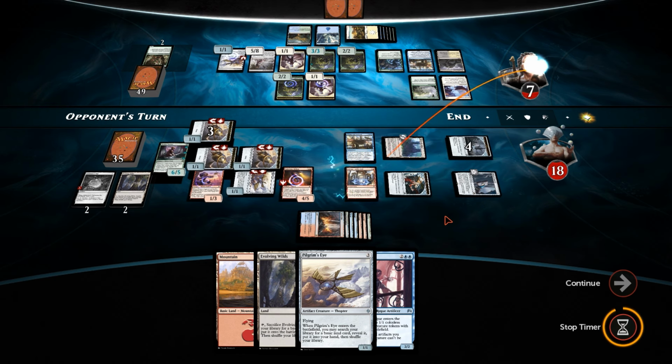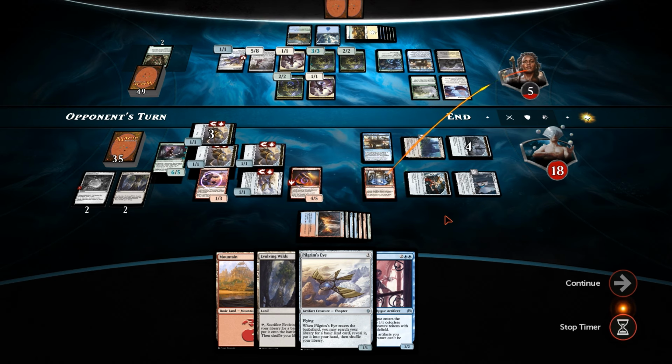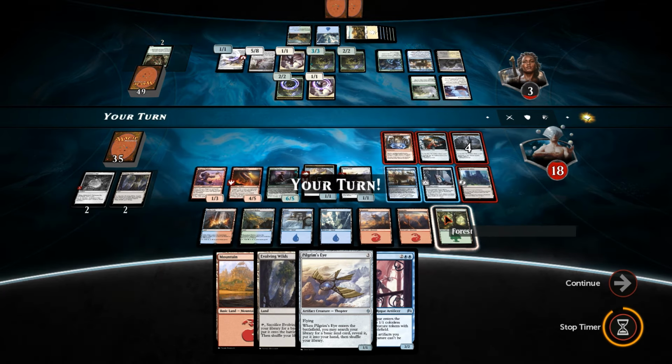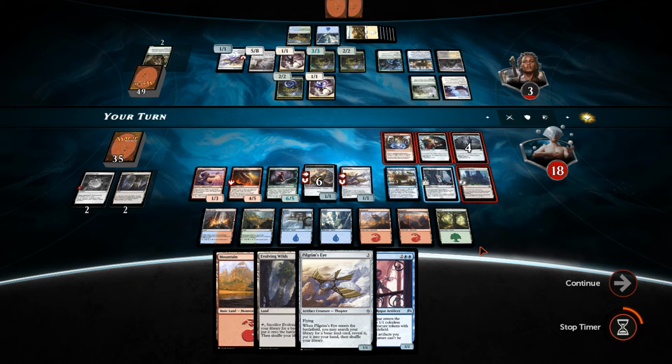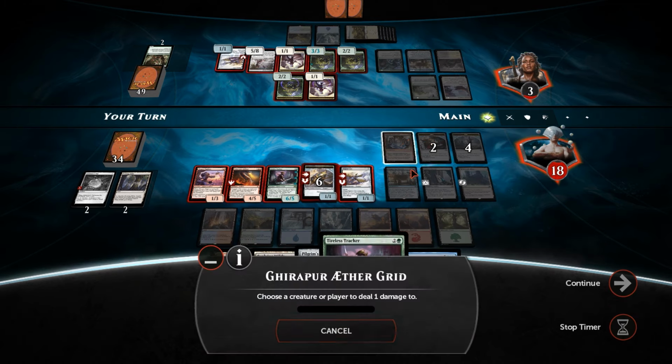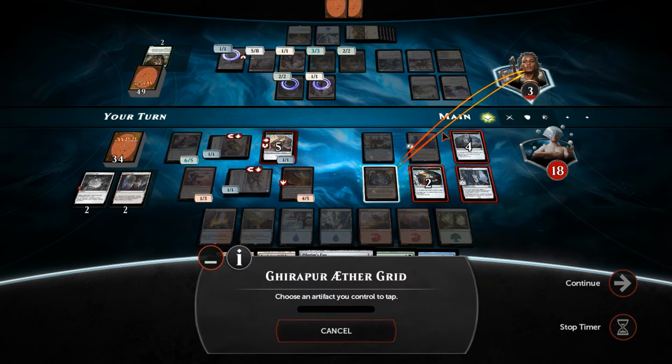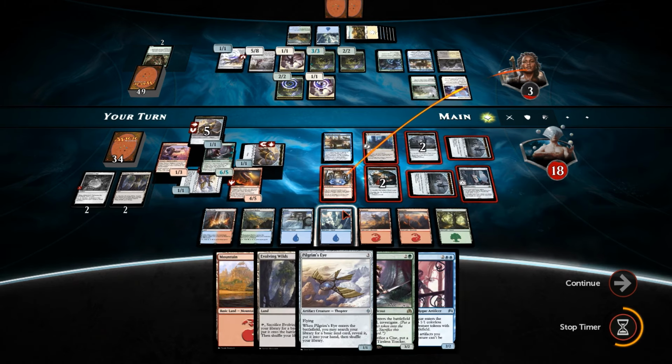Embermaw Hellion and Ether Grid is just a horrifically good combination. So we got him down to 3. We untap. We get some more Doctors, more tokens, and we just burn him for the rest. So there we go.